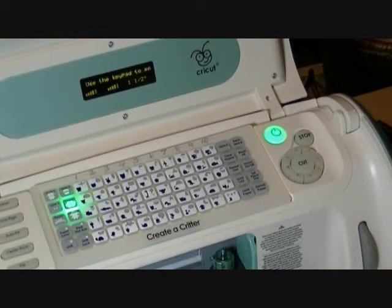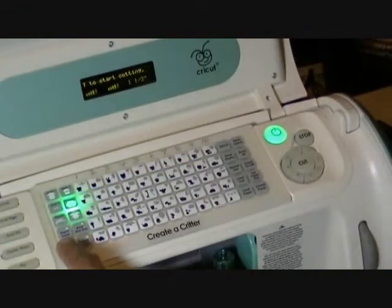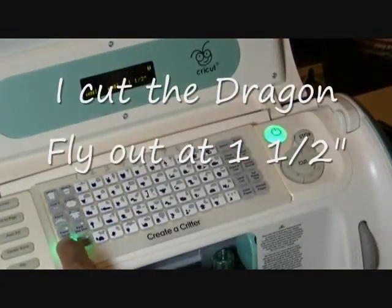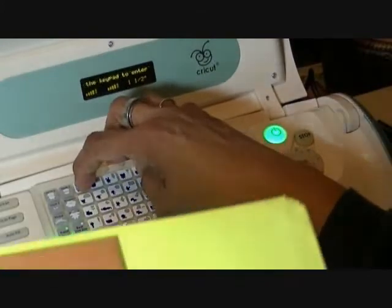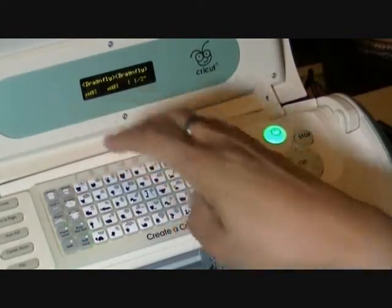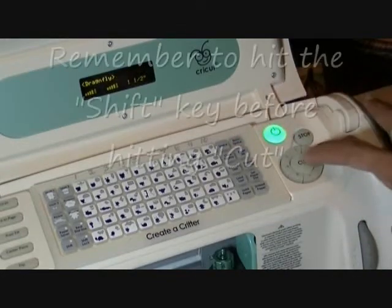Now with the dragonfly, we're going to need to do the shift. The frog is the lower position, and the dragonfly is in the shift position. So you're going to go ahead and hit your shift. He's on the same page, so we're not going to take off any of the other keys. We're going to hit our shift, and he's in the same position as the frog. So we're just going to hit shift, press the frog, and cut.